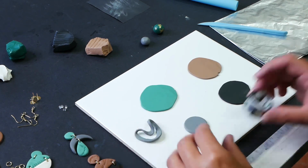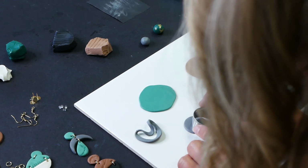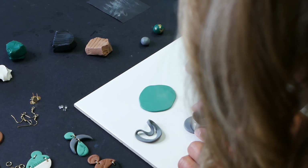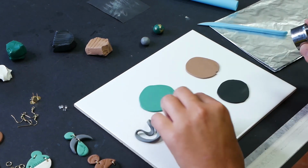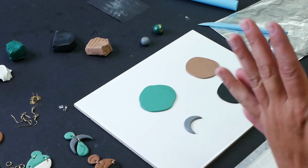So we're going to make kind of a moon shape, similar to what we did when we were making that pushed tin look. So cut off part of your circle, and that's going to give us our moon shape. We're going to have to make one more.